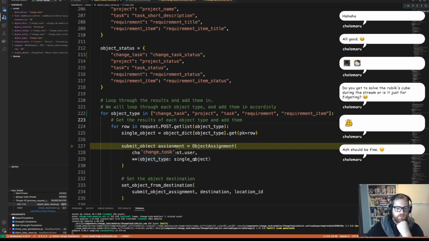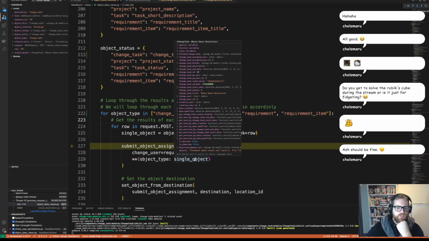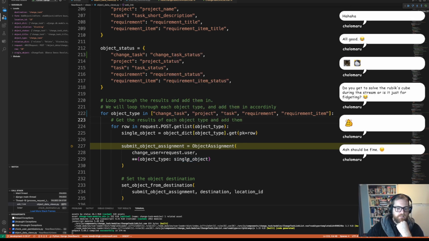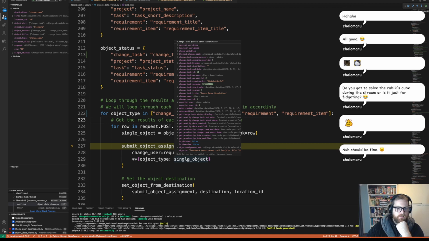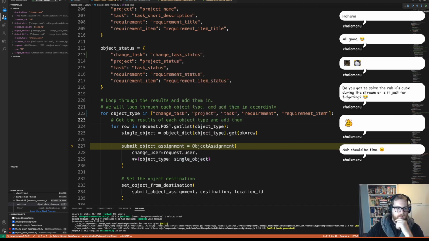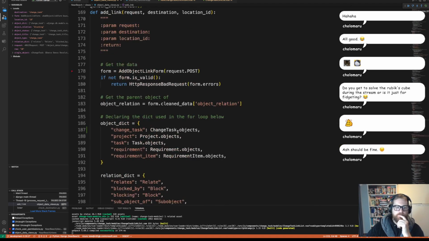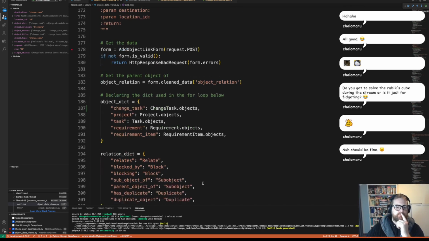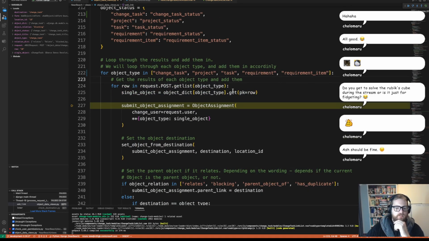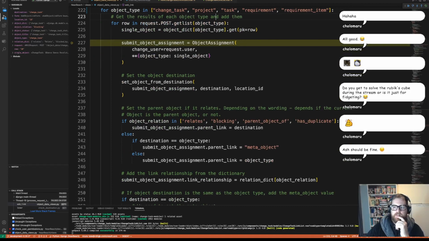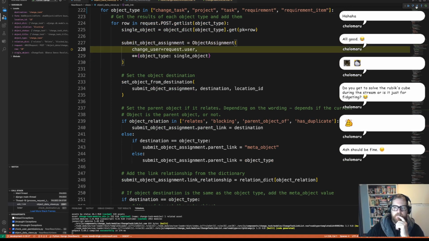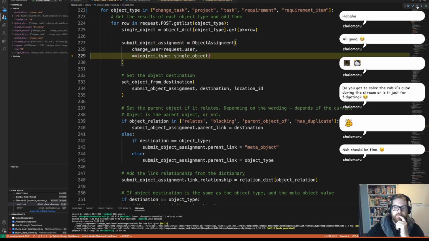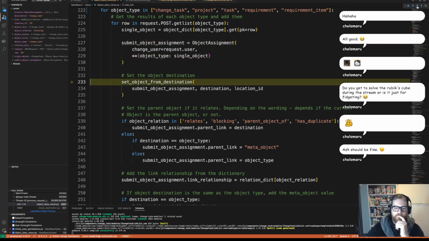So we've got object type as change task, and we've got the single object, which will be that query. So with the object dictionary, it's got a change task.objects. Yep. Get the ID. We're going to step into this. Oh, no, we didn't need to step into it.